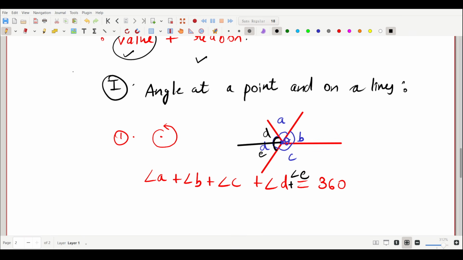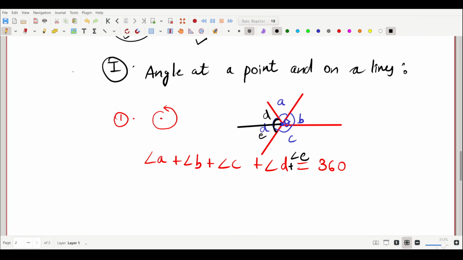Second thing is angles on a straight line always add up to 180 degrees. Before moving further, I'll tell you this is the sign of angle. In maths we can't always write the spelling of angle. It's better to show a symbol of angle. This is my symbol of angle, like this, a tilted line and then a horizontal line like this. You can think of the nose of Sonu. So that's how we represent angle in maths. Always in physics also you will use that thing.